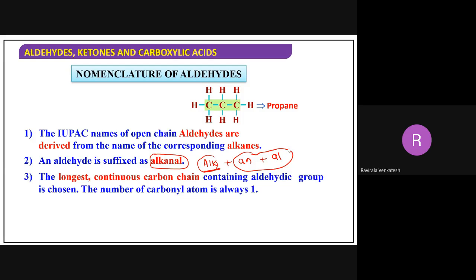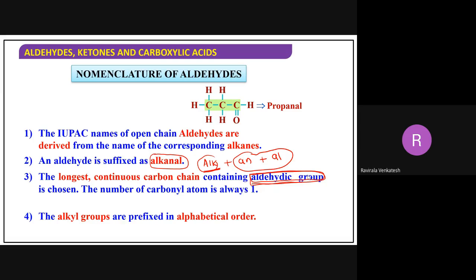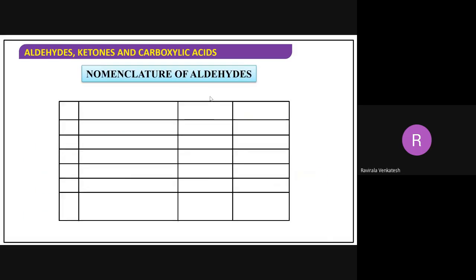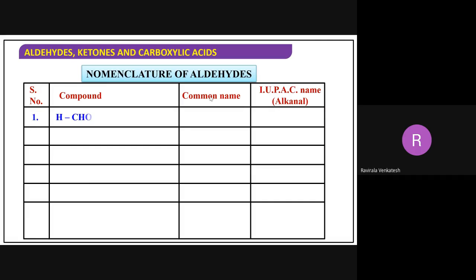We have to follow the longest chain rule. So the aldehyde must be in the chain. When you are giving the longest one, that means in the nomenclature, the aldehyde must be in the parent chain, the main chain. Now we have to follow the alphabetical order. For example, if you observe, this aldehyde group is present on the parent chain only, no? The same rules we already got a number of times. Now let me see each and everything.